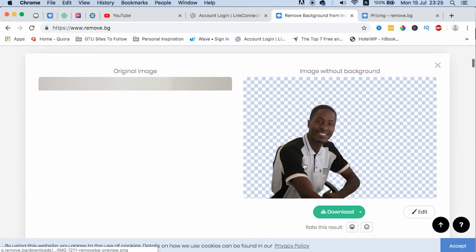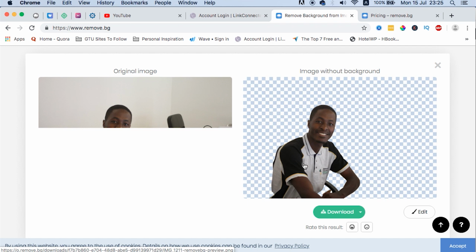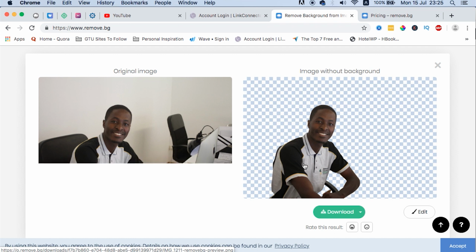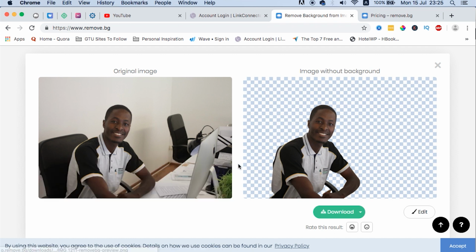Boom. So we are here. Now again it goes back to what you wanted to be in the picture versus what you don't want to be there. Probably this software figures he's only interested in the picture of himself, and they don't even bring the chair, they don't bring the screen, and they just give you this. So if this is what you're looking for, then you go for it.